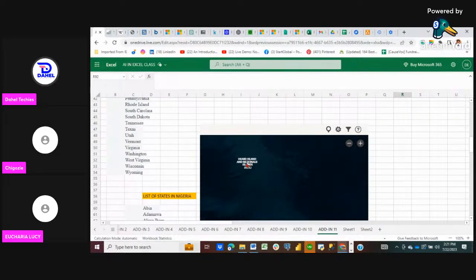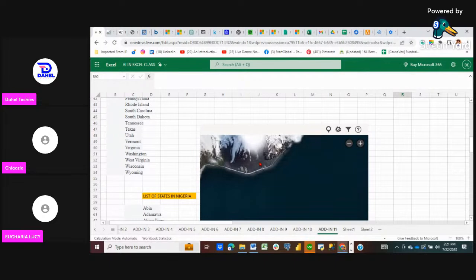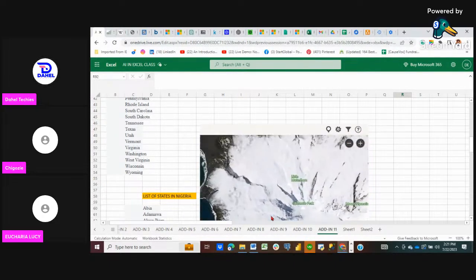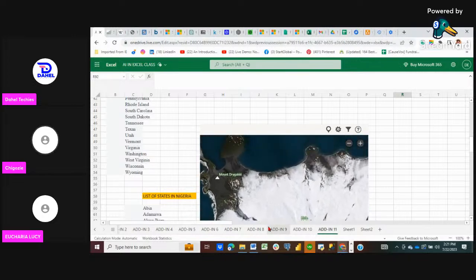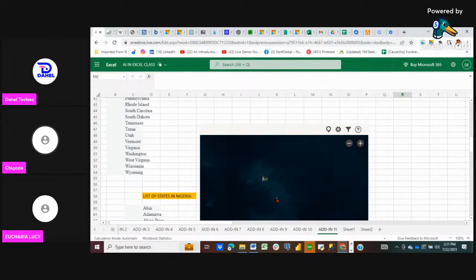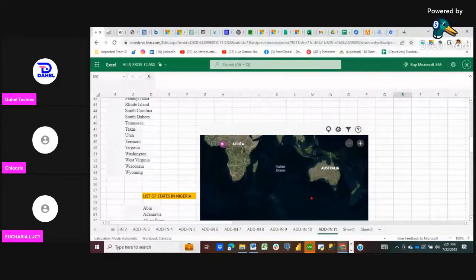Here is another one, Heard Island and McDonald Islands. If they were not human beings, they would not name it McDonald Islands. Let me zoom in and see. Snow. I don't think human beings are here, so I guess it's just an acquisition of properties, more like.